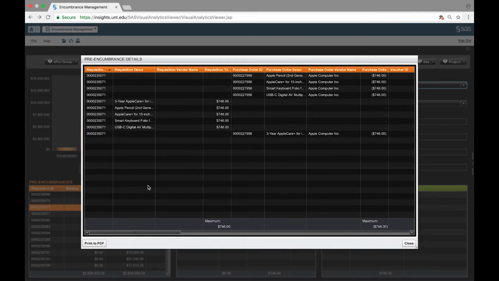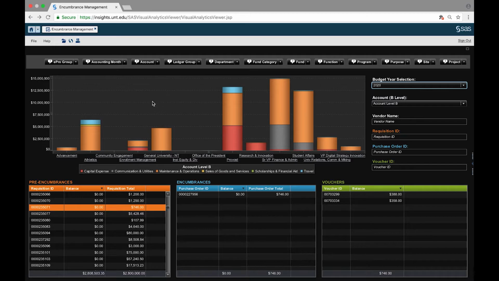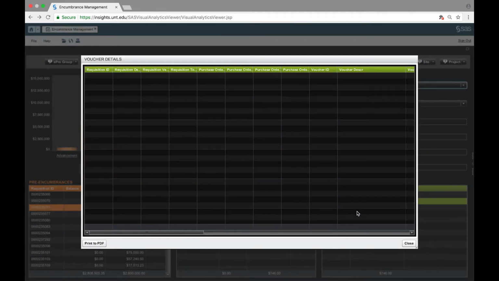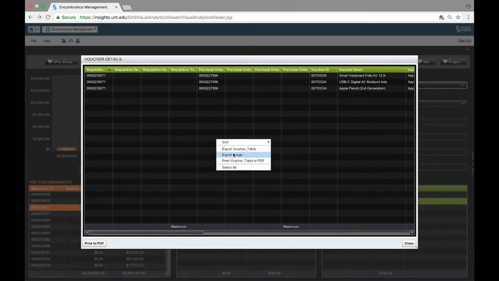And a cool feature of this program is you can actually right click here and you can export the table. And not only is the table exportable, but so is the bar graph. So if you wanted to export any bar graph, you could also right click here and click export image or bar chart there. And then same thing with these. We could double click on this and view the voucher details here, get more information here, and we could even right click and export this table into an Excel file as well.